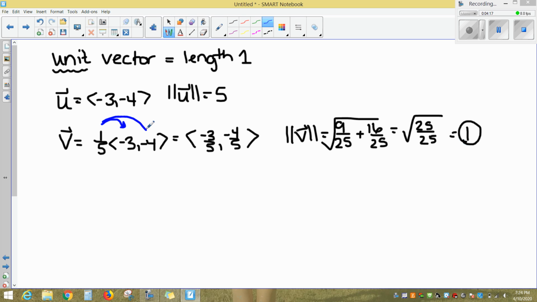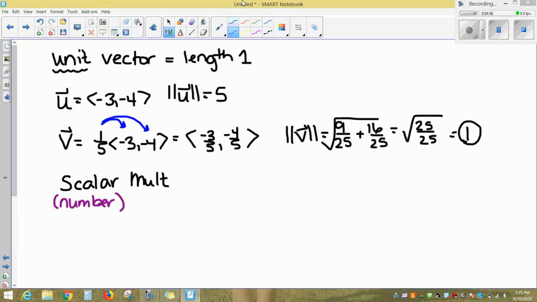Notice what I did right here, where I said I wanted to take 1/5 times that vector, or divide all the components by 5. That process, that thing that we just did, is called scalar multiplication. Scalar multiplication means we're multiplying by a number, so a 2 or a 9 or a 1/5 or a 0.7. We're not multiplying a vector times a vector yet. There are 2 ways of multiplying vectors, and we're not going to do them in this section.